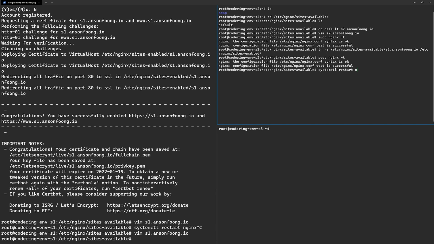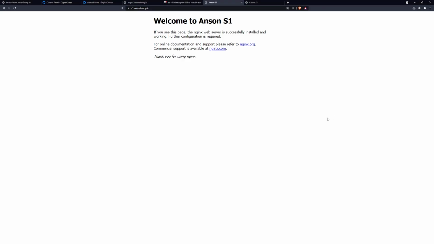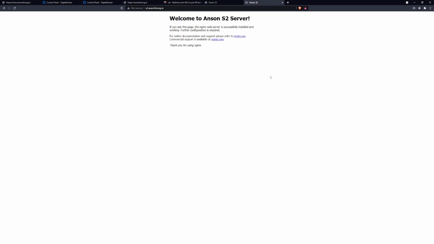So we can restart. I'm really used to not using a sudo user, I mean a root user, so that's why I'm so used to using the sudo command. If I use it sometimes and don't use it other times, that's the reason why. Okay, so S2 should still work.